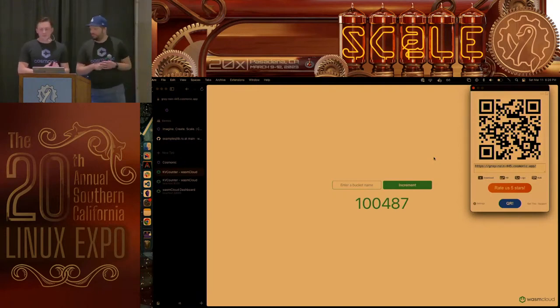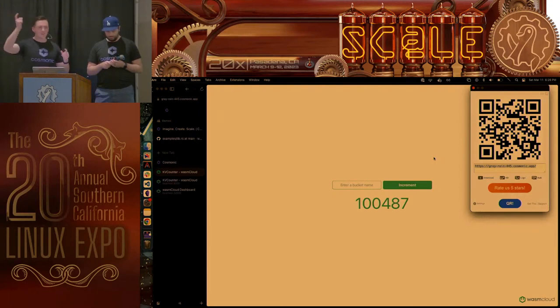Yep. And so when you actually hit this endpoint, it's hitting an HTTP server. And if you have a quick question, that's fine, but we're going to take questions at the end. You're actually hitting this HTTP server and then tunneling that request down to my laptop to invoke a WebAssembly module and hit that Redis database, all that fun stuff.